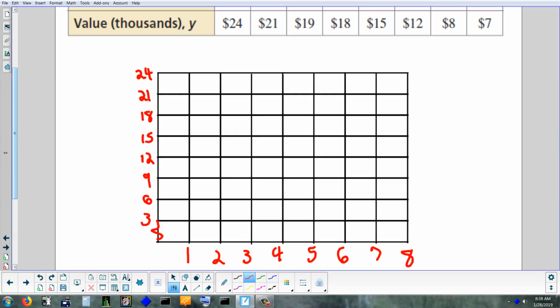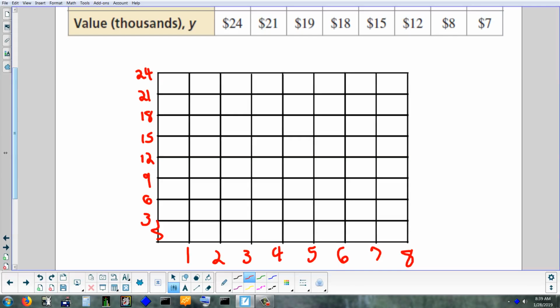Because guys, almost every year on MCAS, next year when we take MCAS, they ask an open response question on a scatter plot. They almost always ask a scatter plot question. A lot of times they'll say copy the graph exactly how it is in your answer booklet, so you don't have to plan it out as much. But we may ask you a question on Friday for the test where you're going to have to actually set up a scatter plot. And what am I going to label my y-axis?